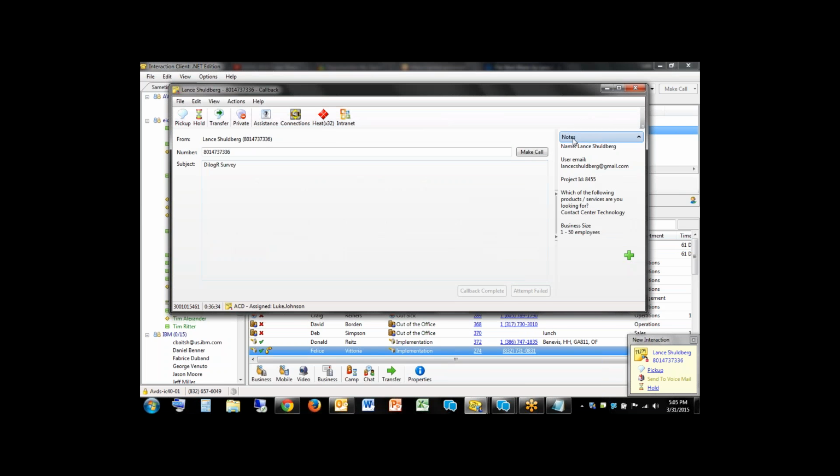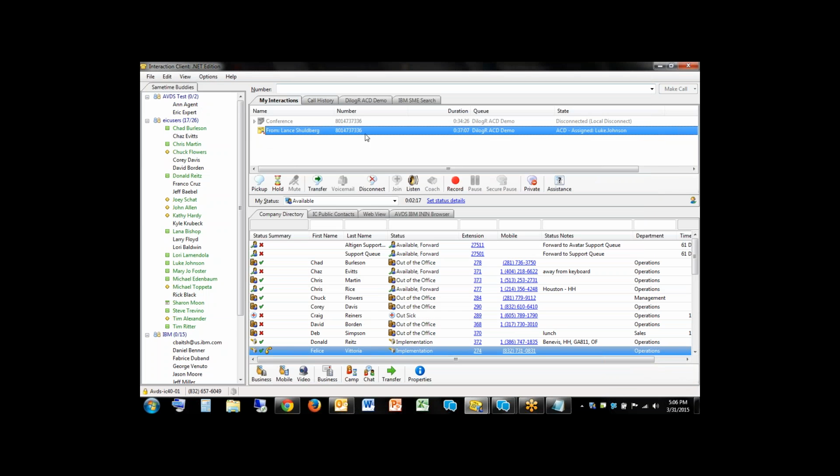So you can see here is Lance's request for some sales assistance on contact center technology. I've got the information about the business size. Now this is really important that we're bridging people's experience between what they've contributed and given by way of information on the web to what their conversation is going to be about through the call center. It's really an important bridge to give that seamless experience. So again, I could very easily make a call out to Lance, qualify his opportunity, and see if we've got some solutions that fit his business needs. I will go ahead and once again disconnect that.